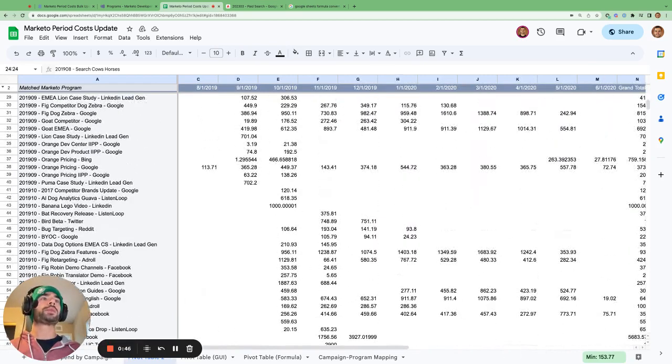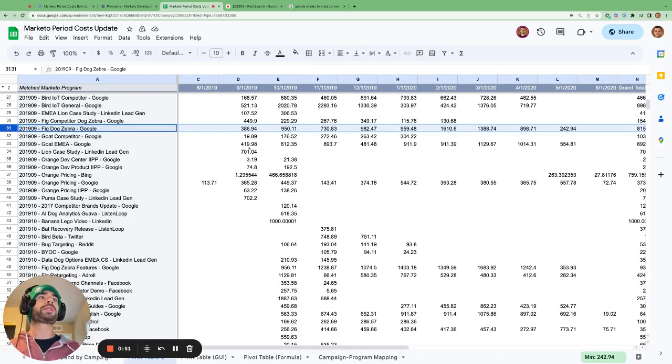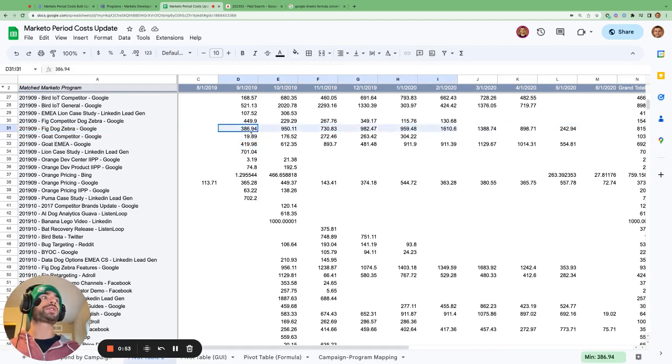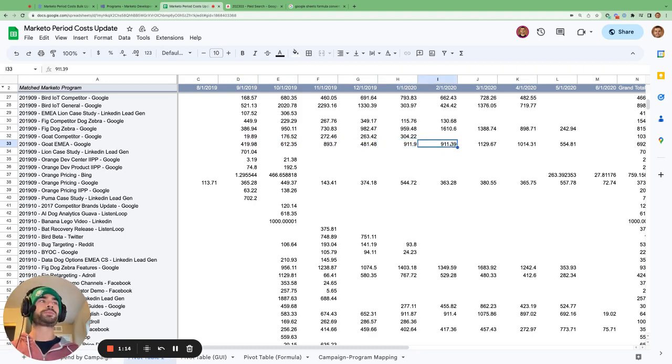And this is what we are going to import into our Python script. We've got all our Marketo programs, and we've got all of the costs for each program for each month that the ad campaign was live. And then, as I'll show you later on in our Python script, we are going to loop through all of these Marketo programs. And for each month, we are then going to update the period costs using another for loop.